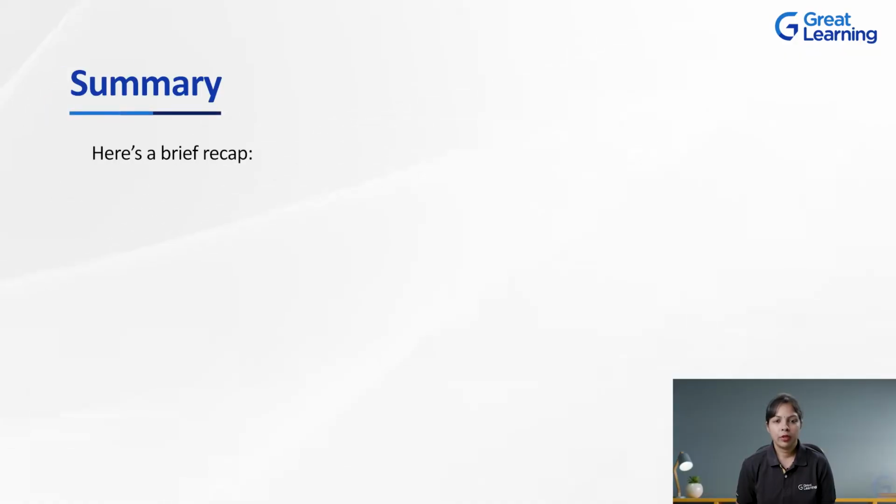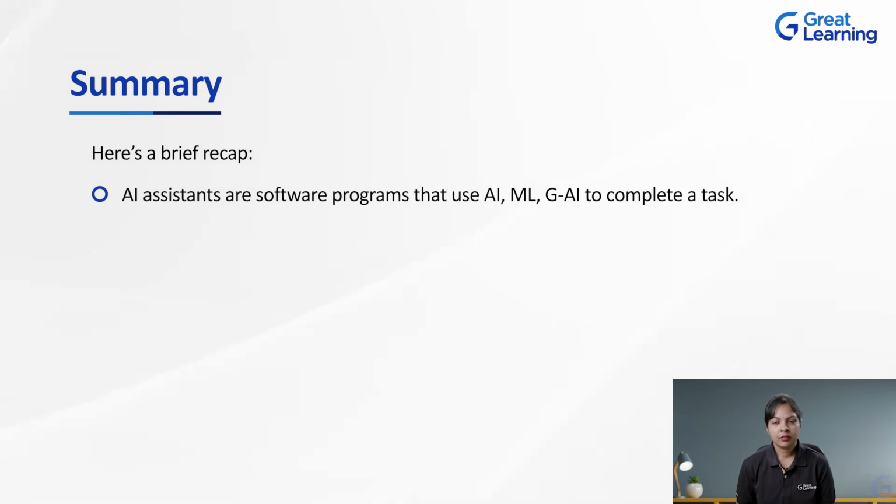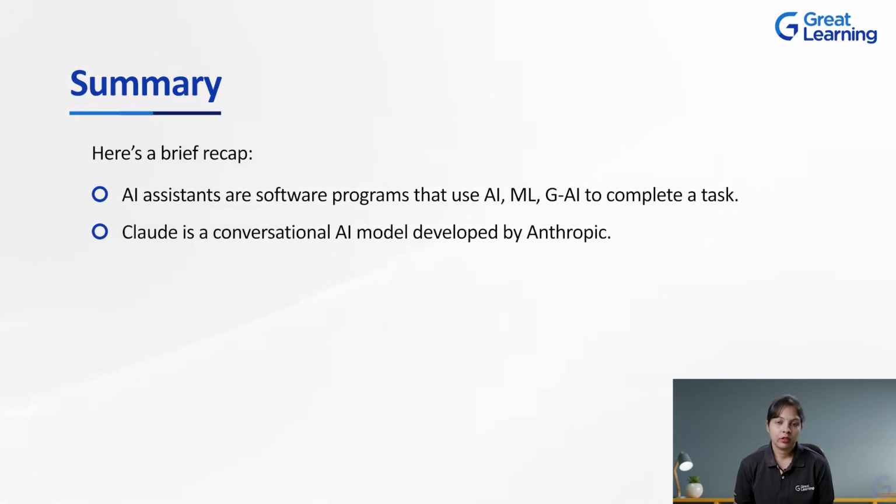Now let's summarize what we discussed in the session. We talked about, first, what is an AI assistant. We saw the technologies behind all the AI assistants and AI tools. Then we also saw how it evolved from 1950 till date. Then we saw the different models, like artificial intelligence models and machine learning models, and how they are being used in the development of AI tools. Then going ahead, we discussed Claude. What is Claude? What are the key features of it? What are the limitations of it? What are the benefits, and why people are using Claude is all discussed.